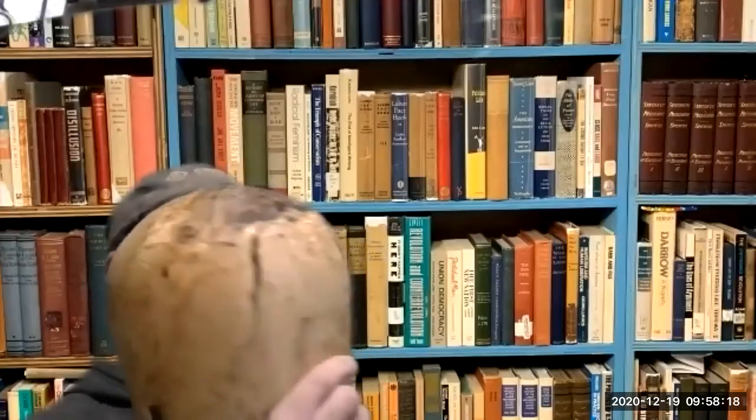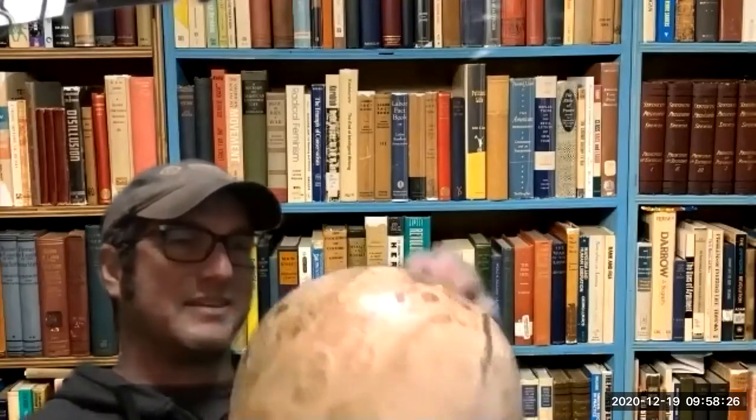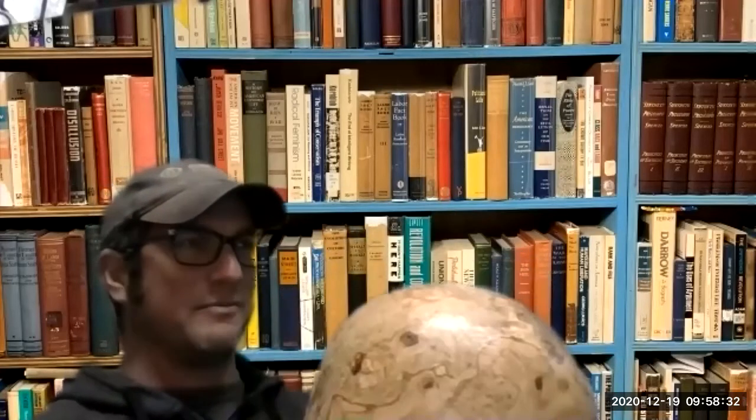This was last weekend's investment in some wood that I probably shouldn't have ever messed with. That was a lot of time spent for it just to come apart, and it's all cracked in the top too, and I was adding glue and trying to salvage it. I mean, it's pretty, but I have more. But I don't know if I'm going to mess with it again. The funnel is a... much kidding.